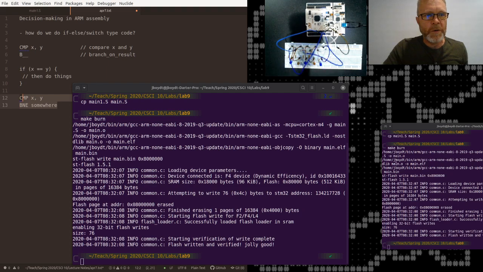There's also, in addition to the compare instruction, the test for equality instruction. It's a little bit different than compare, but it pretty much does what you would think it is, which is to test 2 things to see if they are equivalent.